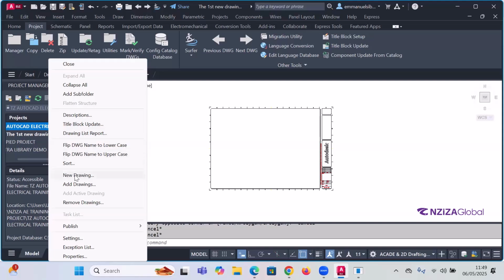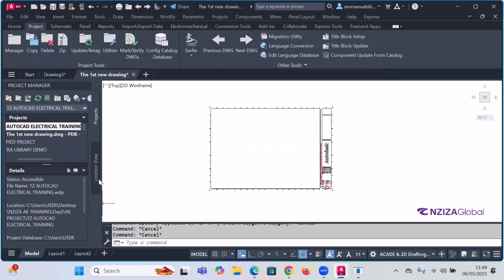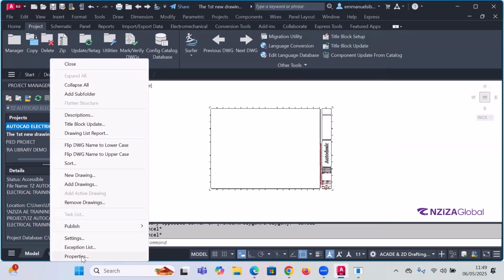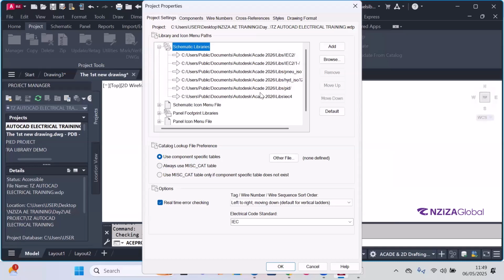Then you can create a new drawing and also add an existing drawing here. You can remove drawings, publish, and set. When you come here, it is on the setting. Also, you can come to the property. Okay. Also, I have shown those properties, I think, in main.